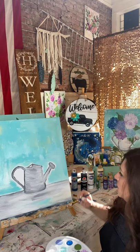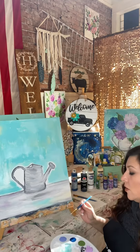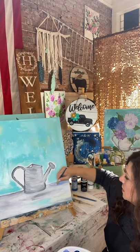Start picking up some of the other colors and just lightly introducing them into your tabletop surface. This is definitely an abstract floral. There's really no wrong or right. You can add whatever colors you want to this, whatever works for your home decor.